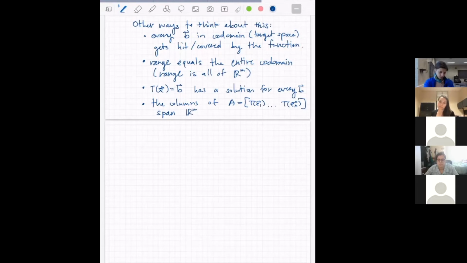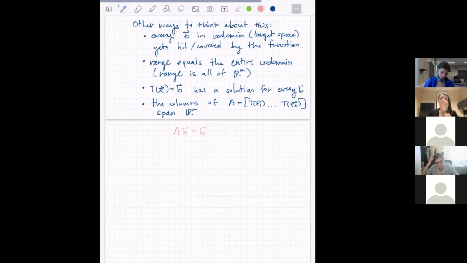Right. So Rm, the columns. Just thinking about where the columns live, what space are they in? Yeah, Rm. Each of these vectors are vectors in Rm. Yeah, I'm curious, why is that true? I don't quite get it. Because you multiply A times the vector x to get the vectors that span Rm, but I don't know why that means that the columns of A span Rm.